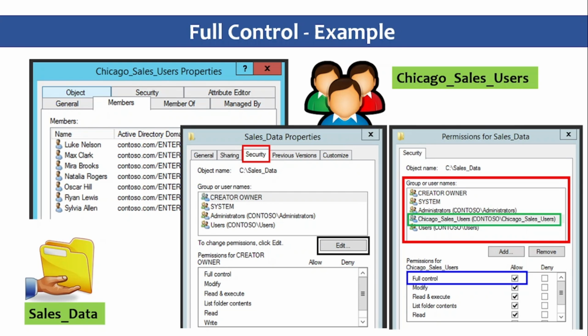If they want to add anyone to security, they will be able to add it. That's the reason it's called full control. So an administrator will be very cautious when giving full control to any group.